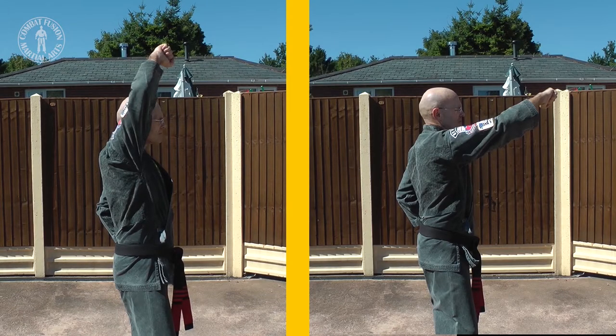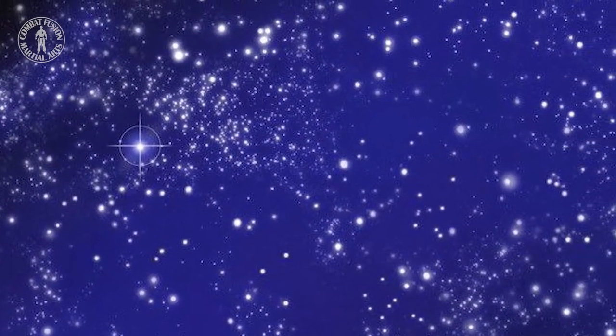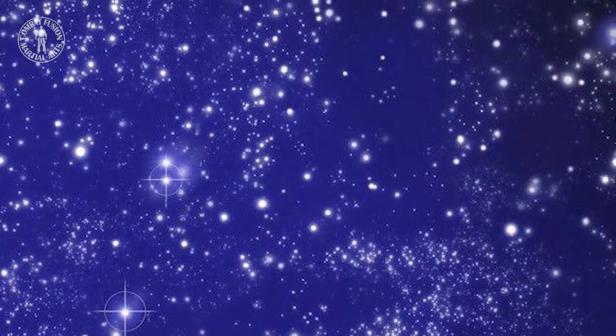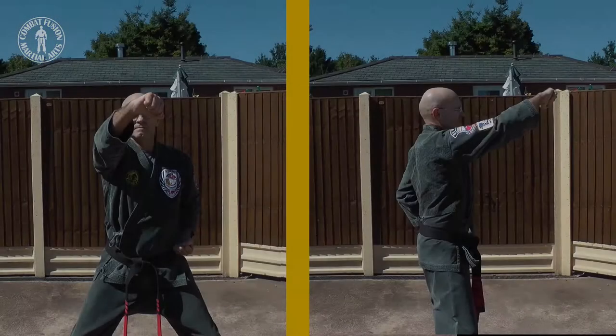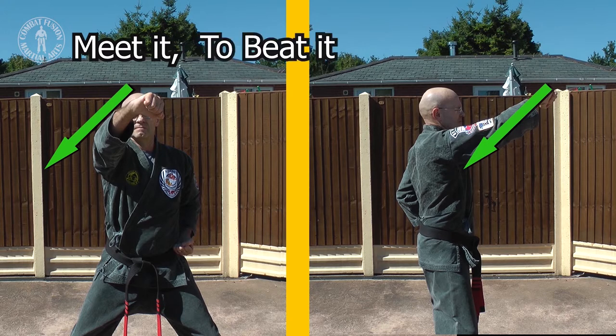If we look at a side perspective, it is obvious the left image has the block going directly up, unlike the right image where it has gone out at an angle. By studying both front and side views of the forward angled upward block, it can be seen that although the front view appears not to fully protect our head, the side view shows that is a misconception. We should view our Kenpo like we view the universe — the constellations we see in the night sky only look that way from planet Earth. If we only look at our Kenpo from one dimension, we can be fooled into thinking that an error is in fact correct. The forward leaning position enhances the angle of deflection, moving attacking weapons away. This also illustrates the Kenpo principle: to beat action you must meet action — often relayed as 'meet it, to beat it, or you'll eat it.'